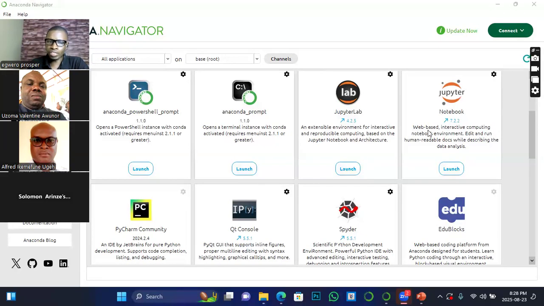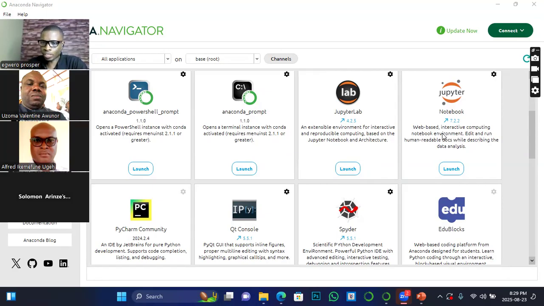Now, if you look at the definition here, the framework we are using, like I said, is a Jupyter Notebook and it is web-based. So you can see the reason why I spoke about having a server that will run this on a web application. So just to run through it, I understand that I have gone through some of these things, but because some of us that are here right now are not in that section, and I don't know if you have gone through the video, that is why I'm recapping.